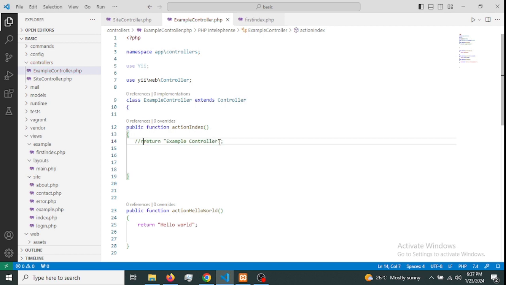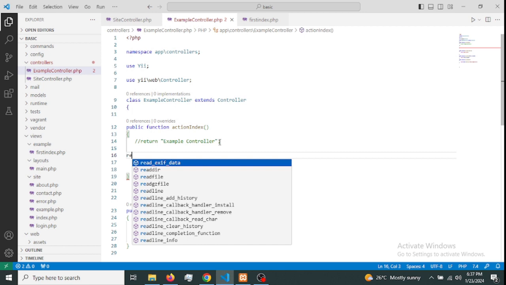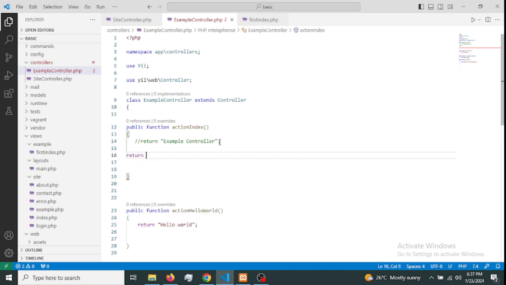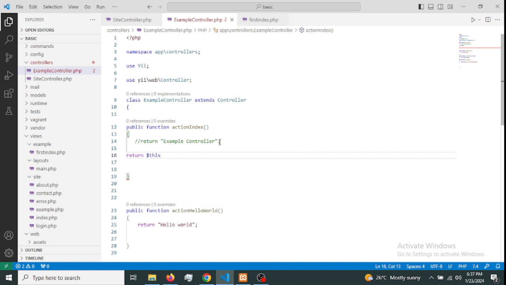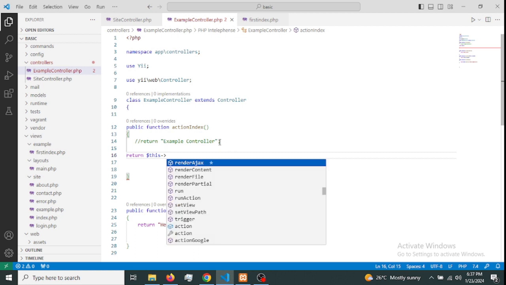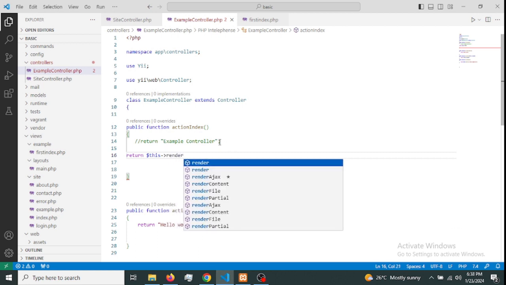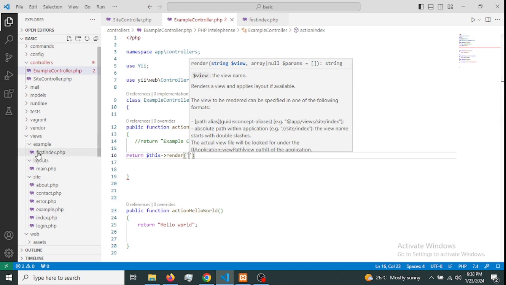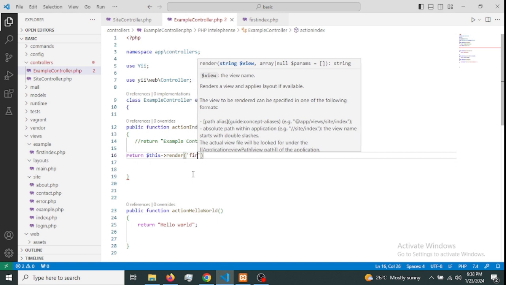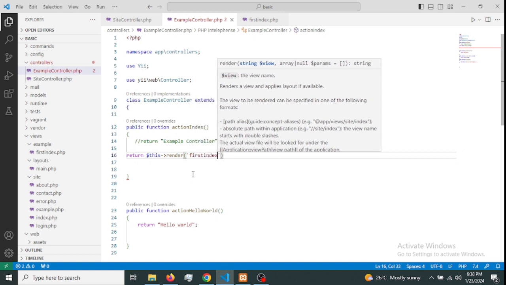Return this render and the name of the view file. Our view file name is first index.php. So we will write only first index.